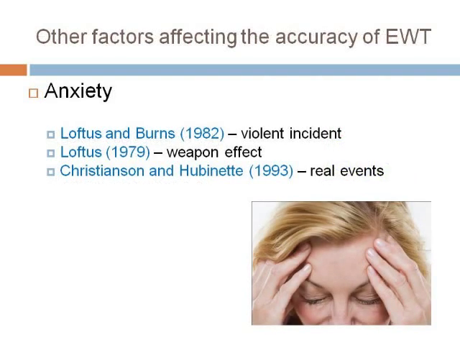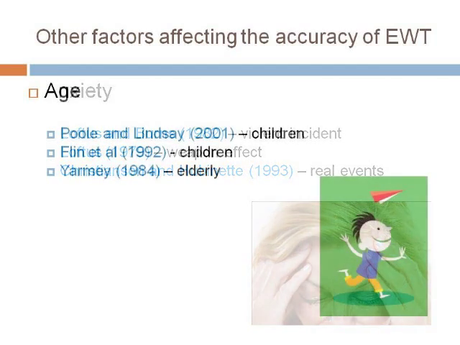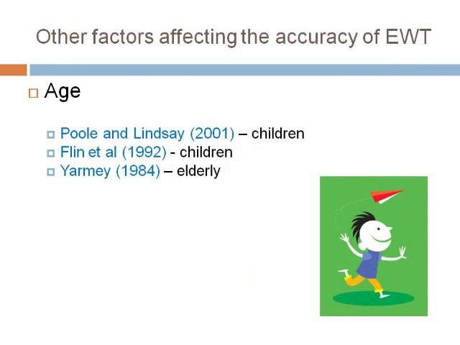Evidence into the effects of anxiety on eyewitness testimony are mixed in their findings. A number of studies suggest that anxiety enhances recall, whereas some studies suggest that it is actually detrimental to recall. You should make sure you know which studies show which findings and be able to evaluate them. Research has also shown that children are often more willing to make a positive identification of a criminal, but that this is not always a correct identification. Children also seem to be more susceptible to the influence of leading questions and misleading information. Older children are able to consider where post-event information has come from and filter it out, but young children cannot. As children of three to four years can also have difficulty paying attention, this can make them unreliable witnesses. Clearly, care should be taken when children are the sole witnesses to an event. Research also suggests elderly witnesses can be inaccurate and more likely to accept misleading information than middle-aged witnesses.